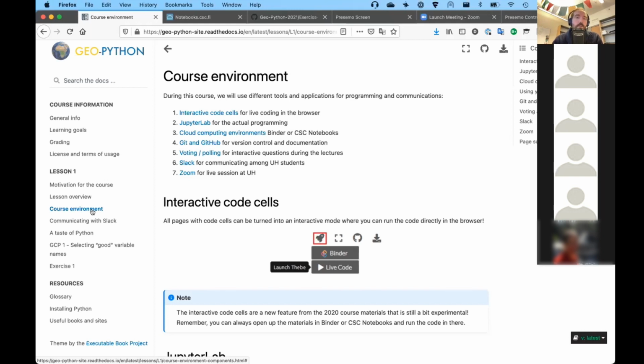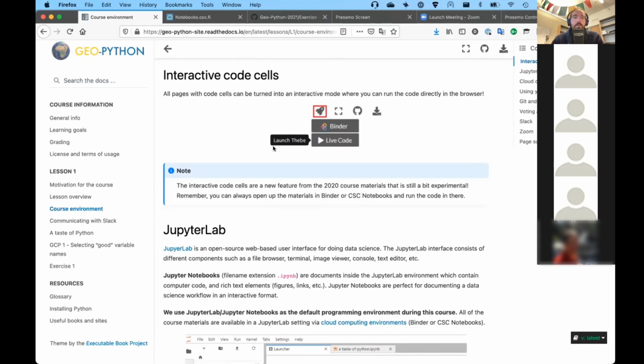But all of them have been chosen not only on the basis of what we felt would work well in this course and based on many experiences from having taught this course, but also based on being tools that are used by professional software designers. So what you will see here on the course environment is a description of the course and the way the web page can operate, starting with interactive code cells.